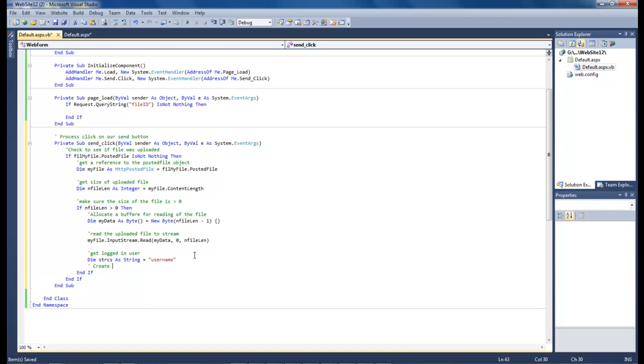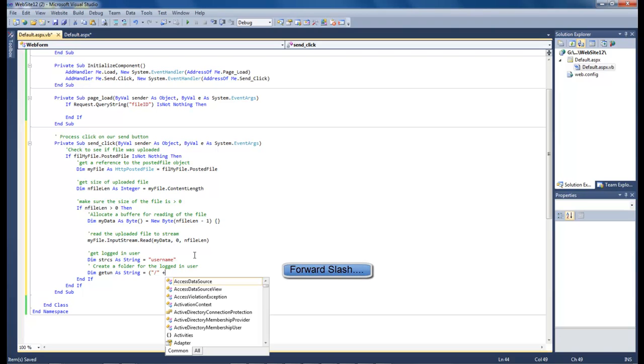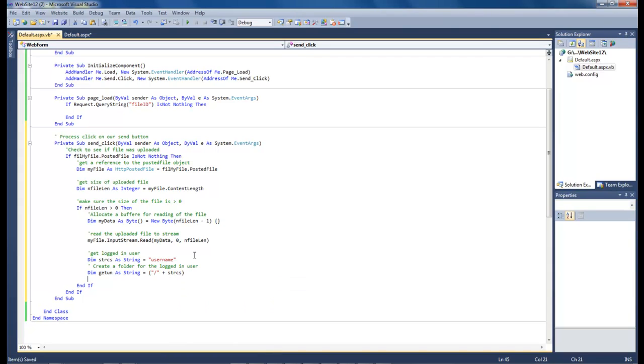And so let's go down to the next one. We want to create a folder for the logged in user. And how we're going to do that is going to type in dim get un as string equals backslash plus string cs.